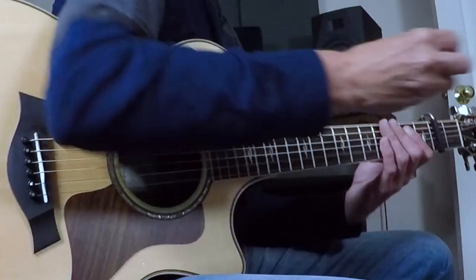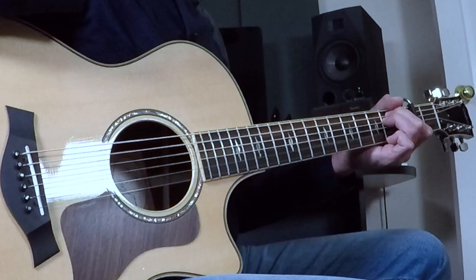It's a straight 16th note strum, okay? There's 16ths. I always go walk the chicken, walk the chicken, walk the chicken. Two chickens per chord. And what the heck does that mean? It's going to go walk the chicken, walk the chicken. Like that. That's one bar as you see written out there.